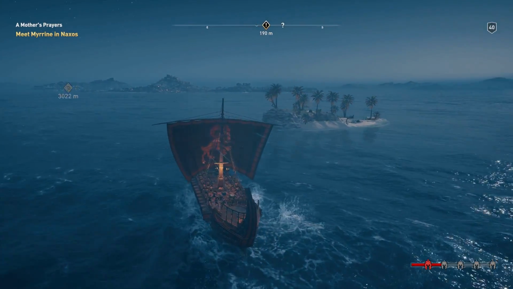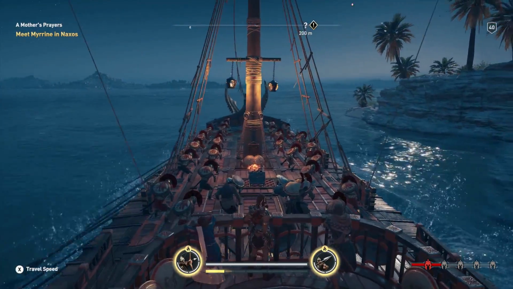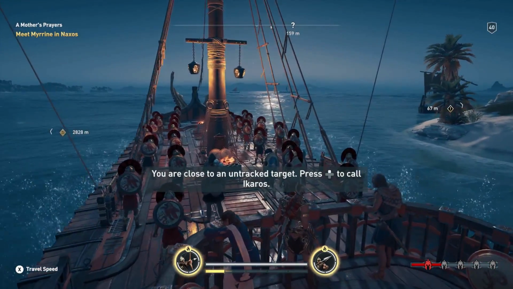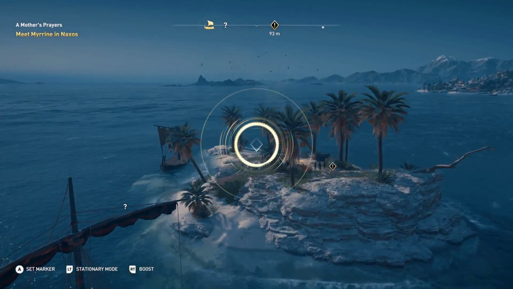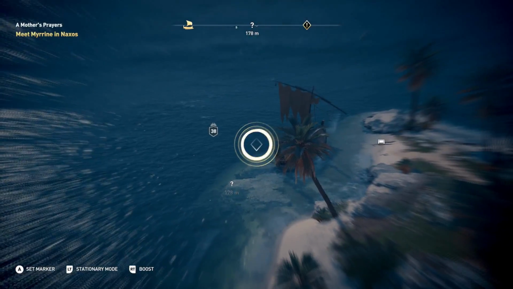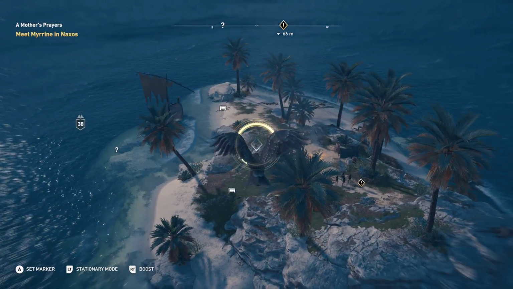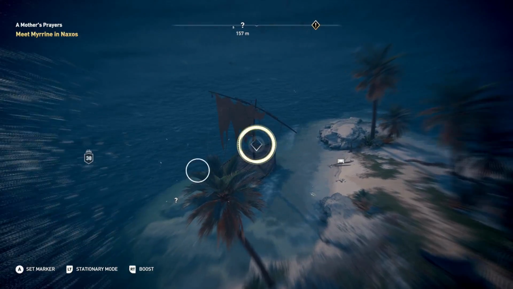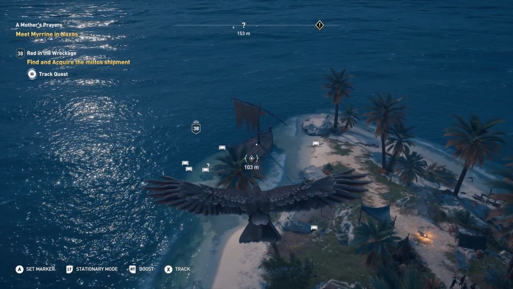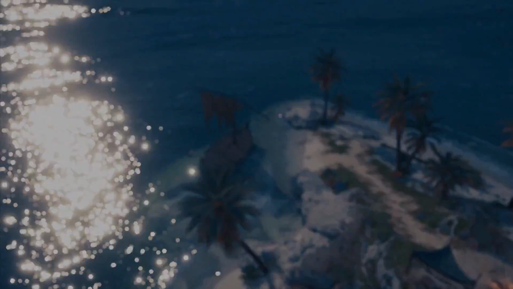Now, keeping achievements in mind, we're actually going to step foot on this little island. Oh, and we're close to an untracked target, so... What could it be? Oh, come on, Icarus. He's so hopeless sometimes. Something on this ship, is it? And there's the Miltos. What's the Miltos? Ah, Miltos shipment. Even better. Let's get on the island.